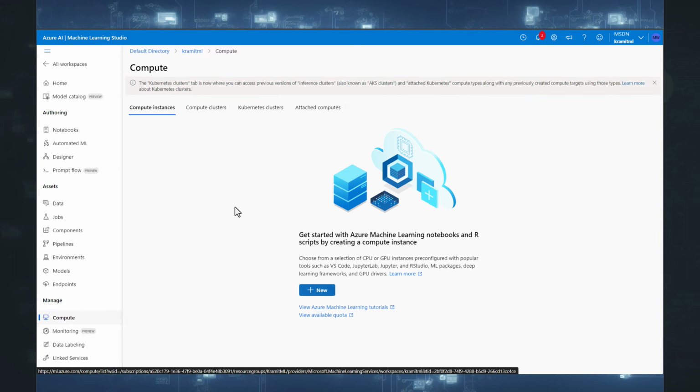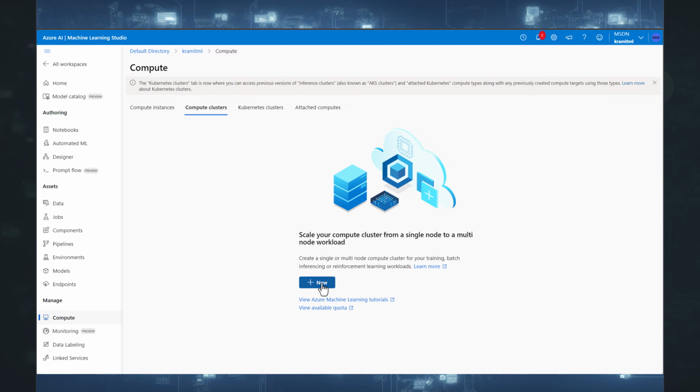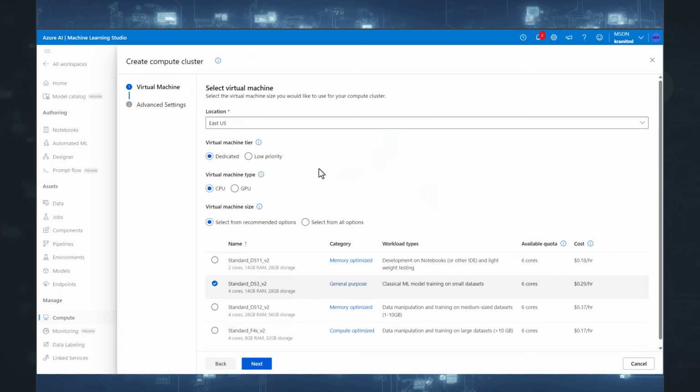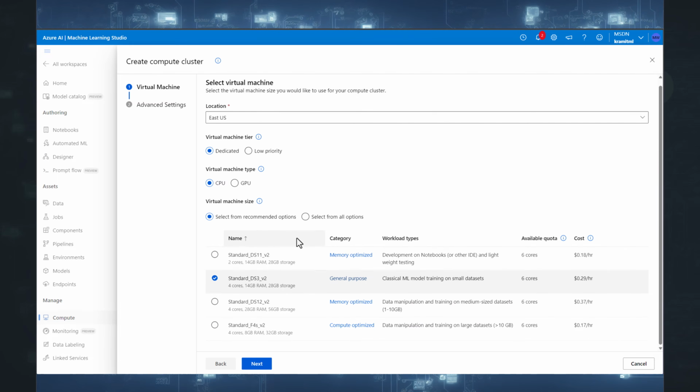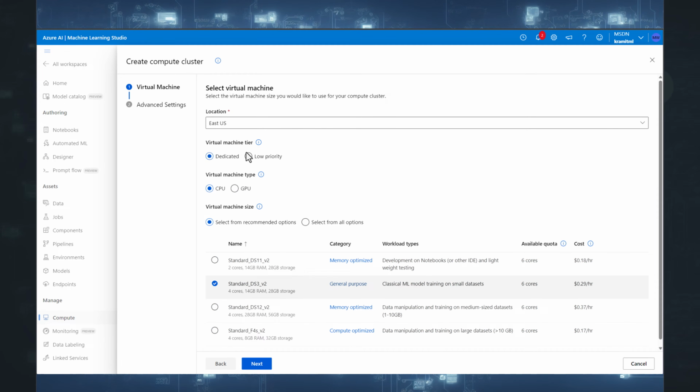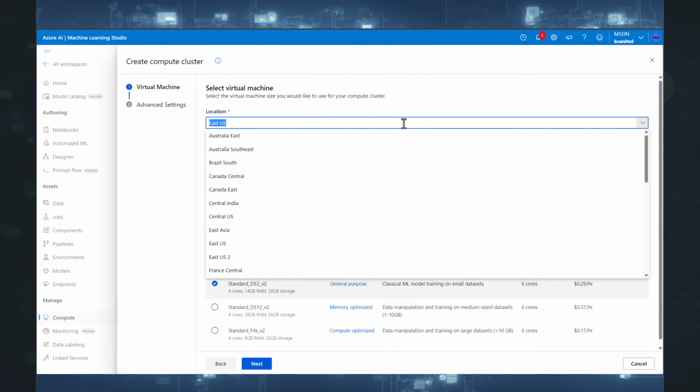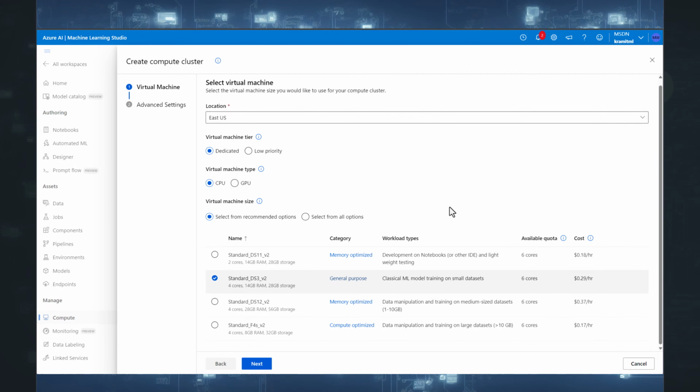So down here, on the compute node, let's go into compute clusters and compute instances. What we're going to do is create a new compute cluster down here. We're going to add a new one, and we're going to select a few different types. Notice we've got GPU, CPU types, dedicated, low priority, and the location. You need the availability to be able to deploy one of these clusters. You need the amount of vCores on your subscription. If you don't, it won't be able to deploy. So we're just going to select a CPU type, dedicated, and we're going to do a basic DS11 v2, 2 cores and 14 gigs worth of RAM here.